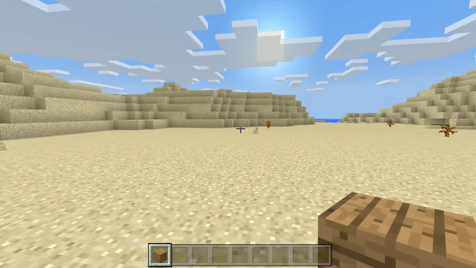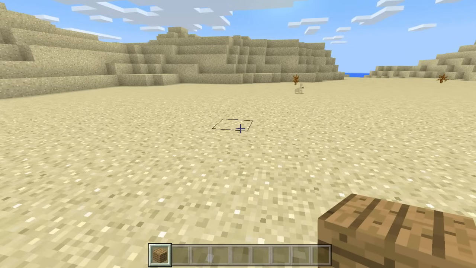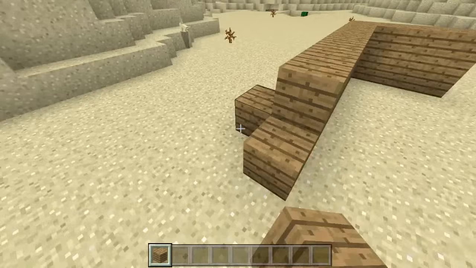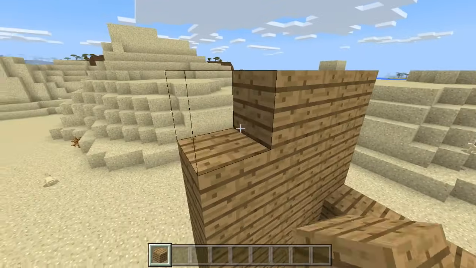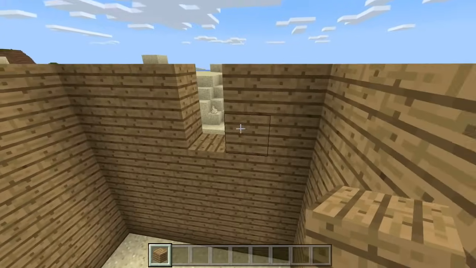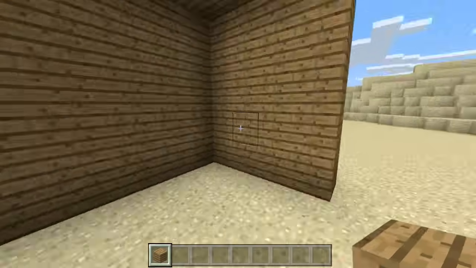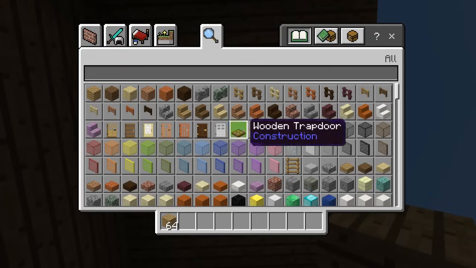So I just jumped into a new world and I'm going to do exactly the same thing, except this time I'm going to make the ceiling a little bit higher. I'm just going to quickly speed up the video and build the worst building ever, just as an example for this video. So let's go ahead and get started right now. This is where my glass is going to go. So let's get all the material out once again.